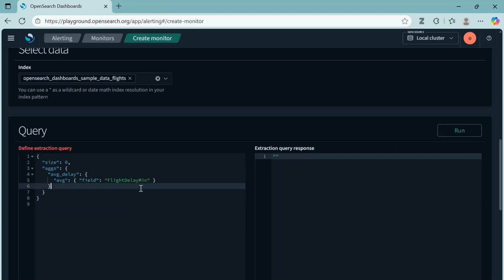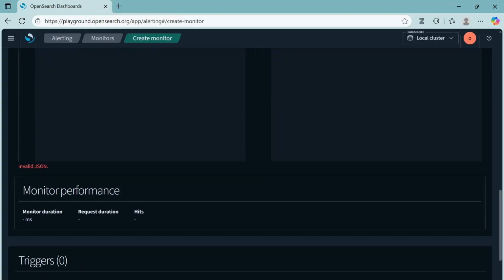And you can even test your query here itself. If you run it, you'll get the results. If you put the size as 1 or 2, then you will also be able to see the event here as well. Size is basically the number of events you would like to show. And you can also put time ranges using the range filter, like we have already learned about putting range in our previous sessions. You can use other operators as well, like and, or, using must conditions, etc. So whatever conditions you want to use, you can use.